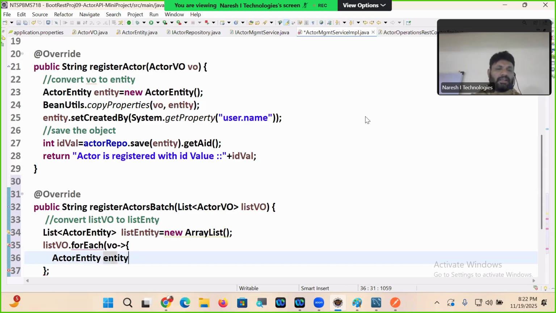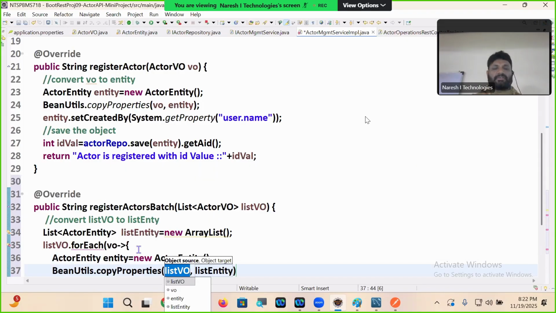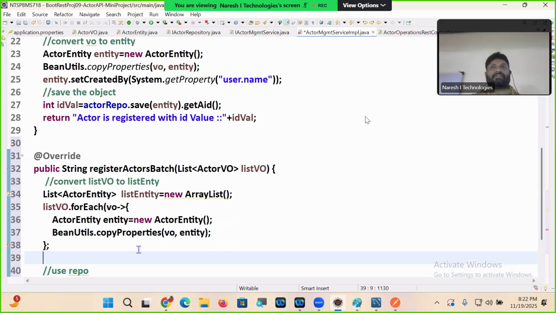ActorEntity entity is equal to new ActorEntity. BeanUtils dot copyProperties VO comma entity. Understanding my statement, guys? Come on.